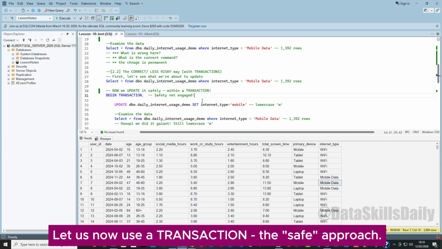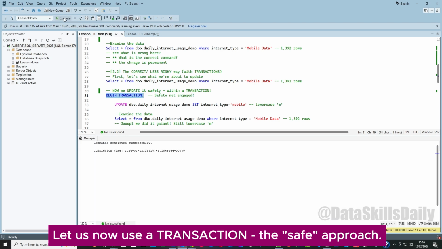Now, if I was going to do this type of change using the begin transaction operation, we would start by saying begin transaction. Once you do that, SQL Server wraps every operation henceforth so that you can undo whatever change you are going to apply from now going forward. They don't become permanent until you say commit or until you roll back. So a transaction has just started.